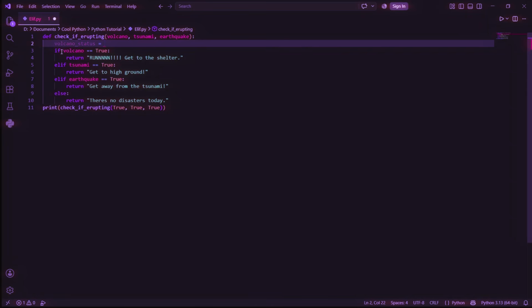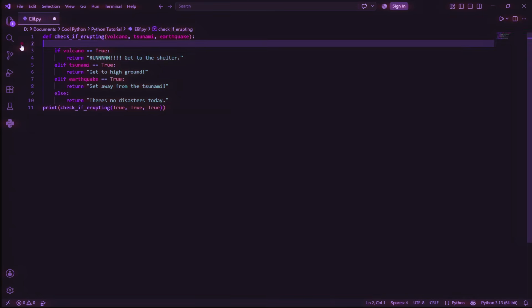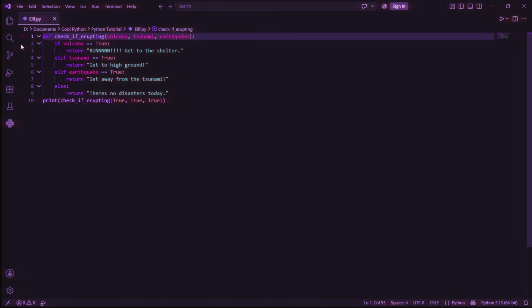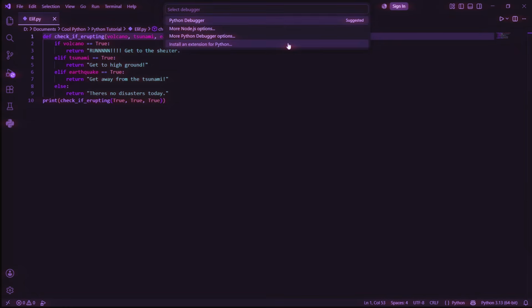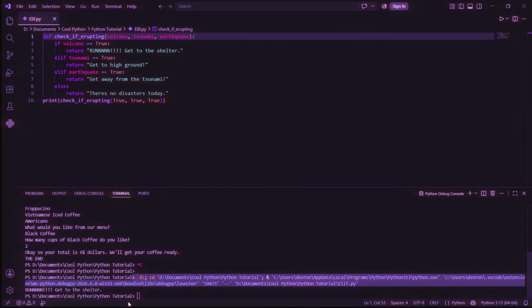Now we gotta ask for the input now. Volcano status. Oh wait, we don't actually need these parameters. However, we can let this wait for a while. All right, hold on. Let's run it. Run, get to the shelter.